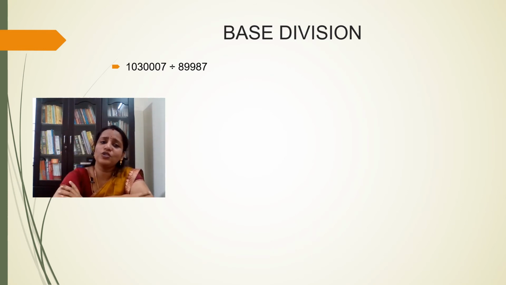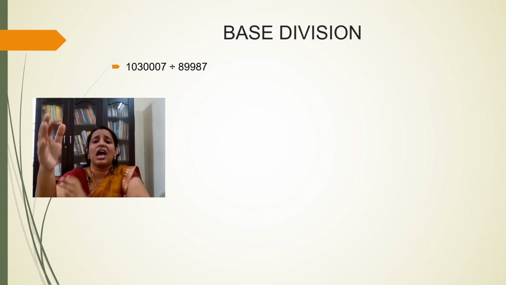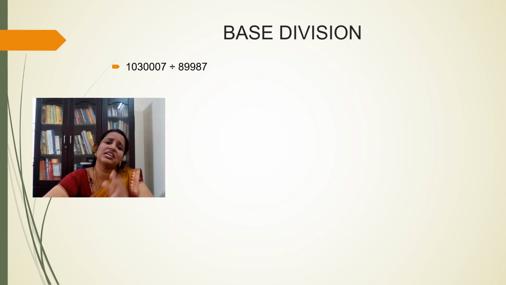Yes. How to solve it? Just solving this by regular division will be a much cumbersome process, isn't it? Yes, it would be a very tricky and very tough procedure. I have to first find the multiple of the divisor, then check it with my dividend, and then subtract it. I have to get the number, then again check with the multiple. Oh God, it will be a very lengthy process.